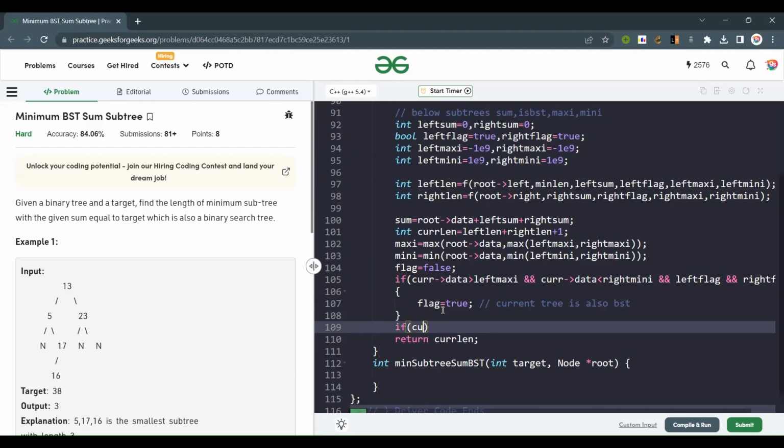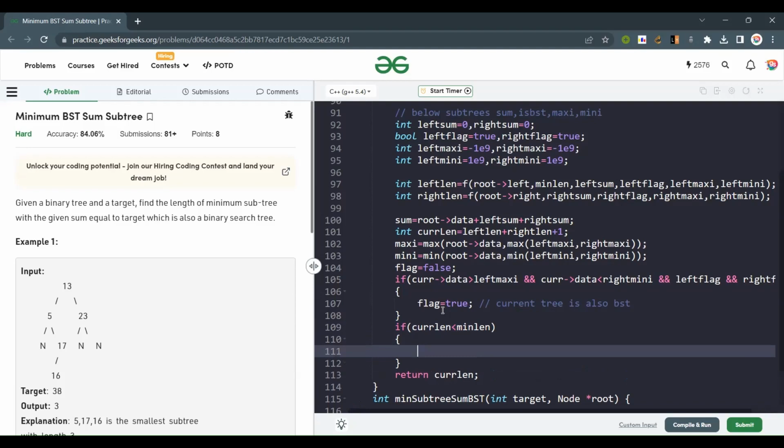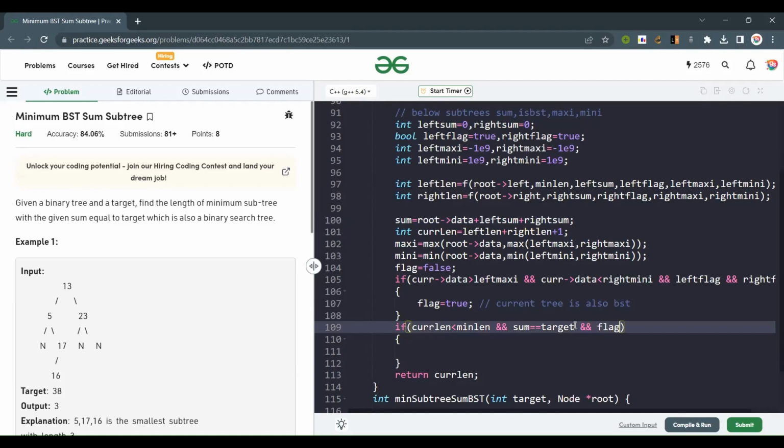So I will say if current length is less than minimum length, and also one more thing, if the sum that I've calculated till the current tree is equal to target, and also it is BST, yes. If all these things are followed, I will update minimum length is equal to current length.